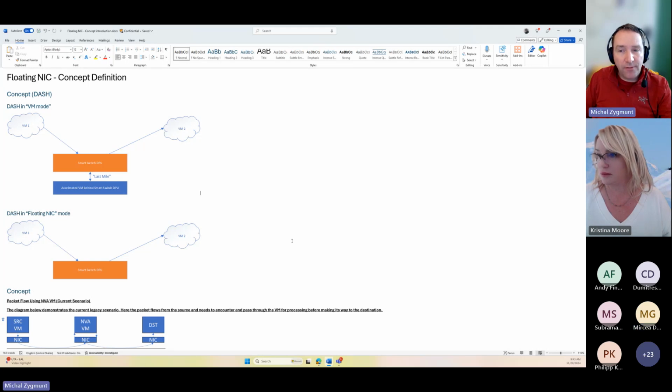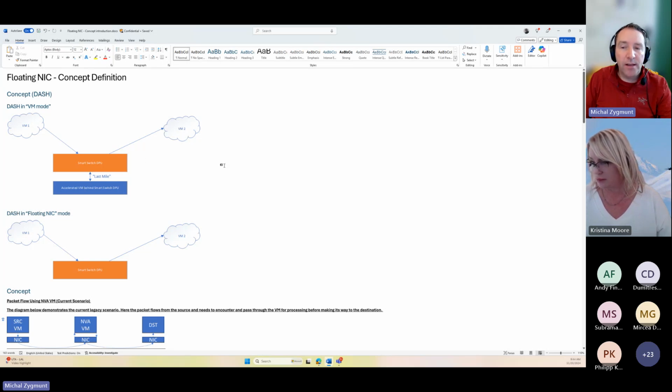It depends on how you define functions. The VM can always have, for example, multiple NICs. You don't need to have a VM with just one NIC. You can have a VM where one NIC is modeled in this mode, and the other NICs, which were previously on a normal NVA and were just routing traffic, can be modeled directly on the DPU, right?